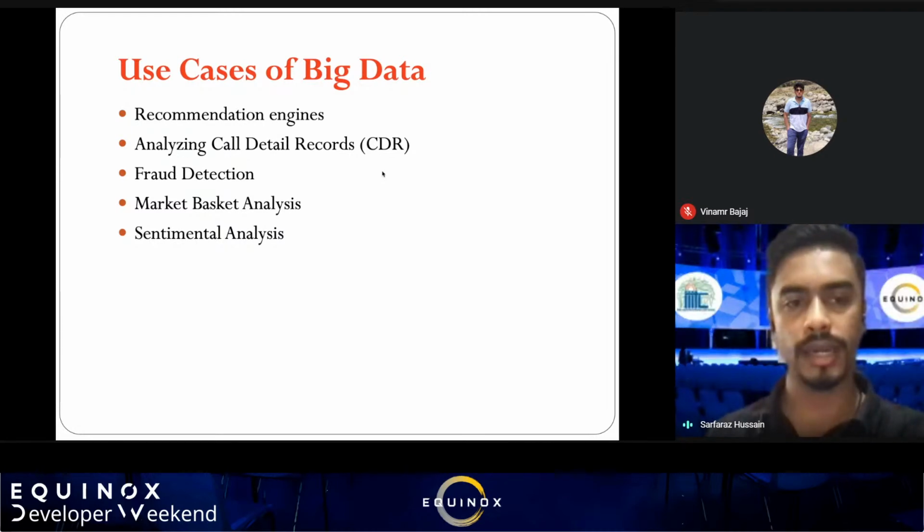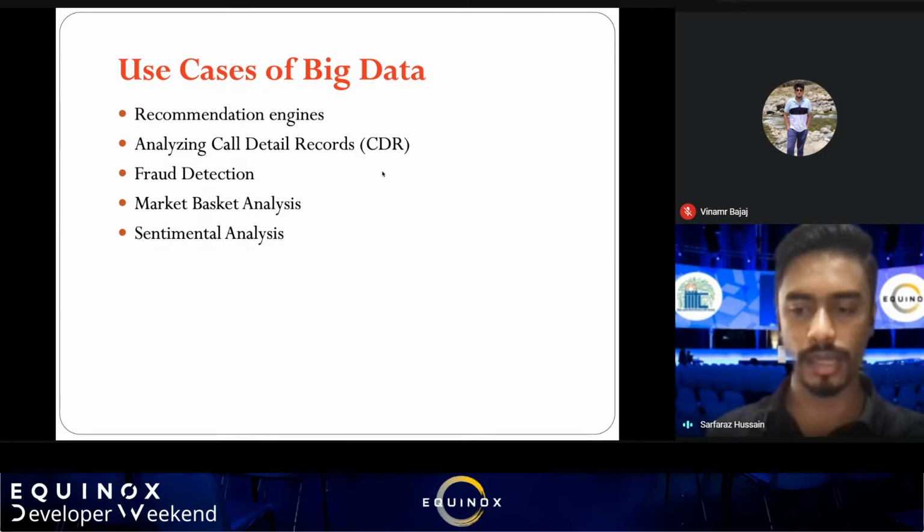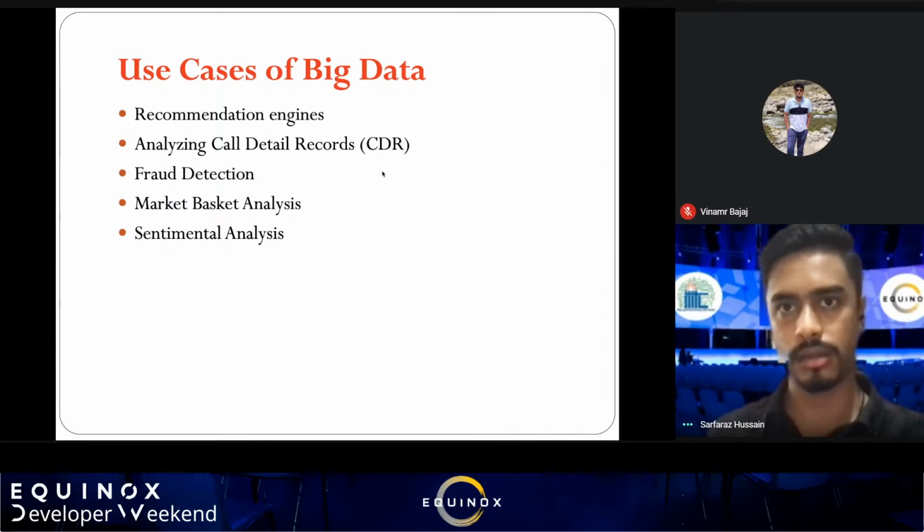The common analysis that we can make there is that since the first person bought bread and butter and I bought bread and milk, there has to be a relation with the butter also. So now I will keep the butter on the same shelf or a shelf nearby the milk and bread. If a person comes in and picks up bread and butter, he will also notice the milk. Okay, that's fine, I will buy milk also.